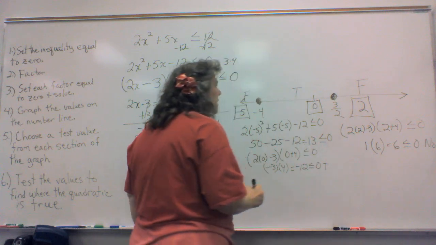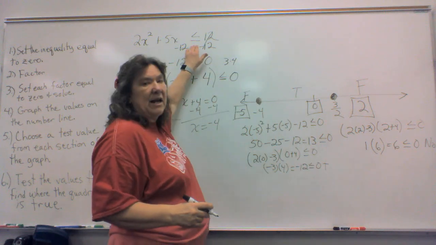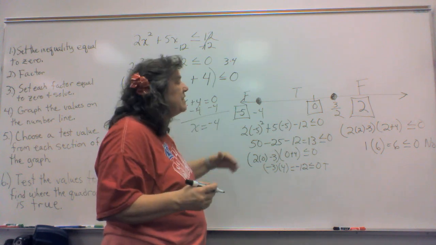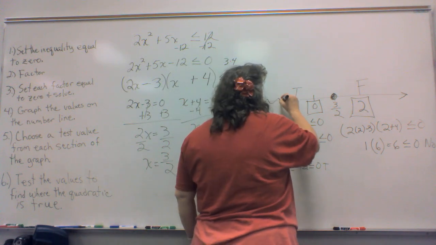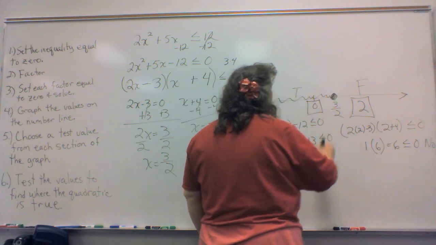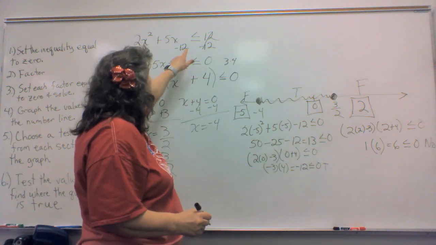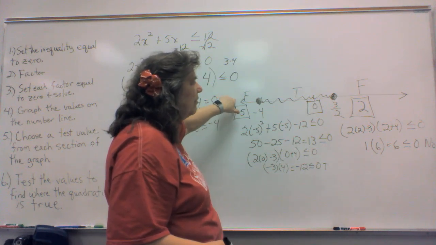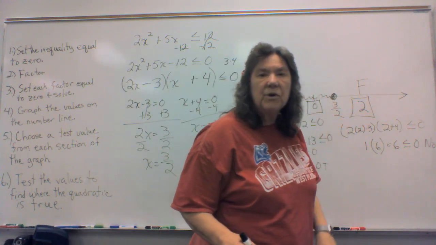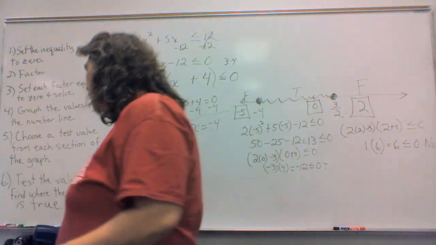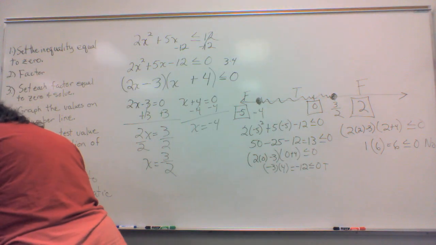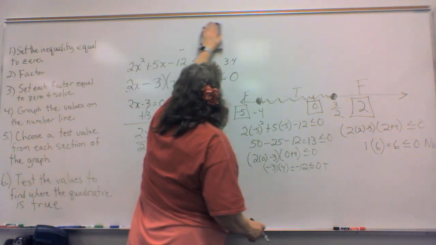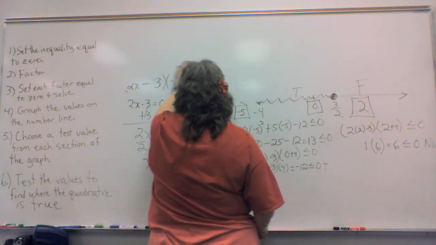And again, because it's less than, what have you noticed? Both of these were less than. Both of these had our solution here in the middle. What do you think would have happened if it had been greater than? Yeah, then it would have been here and here, because that's where your greater than lies. So you can see that's really important. Okay, let's look at an application problem of these.